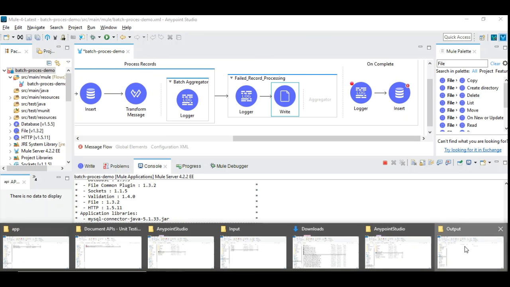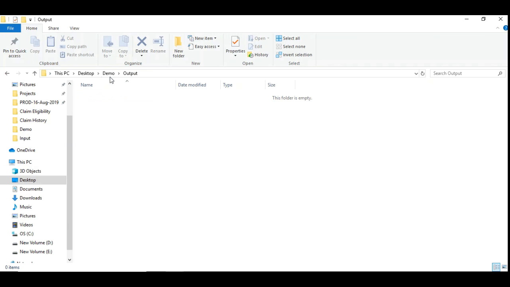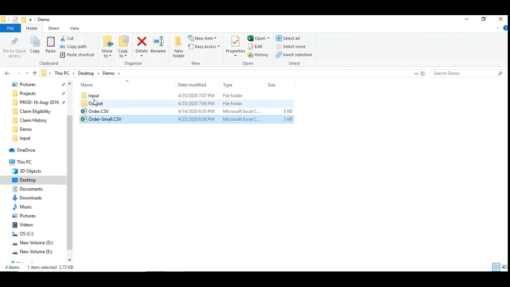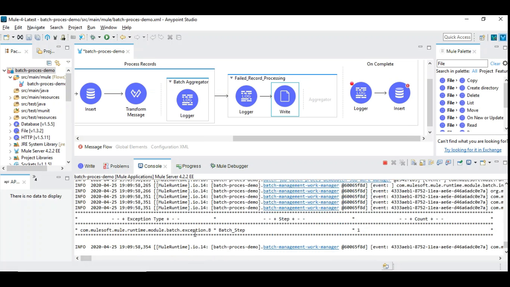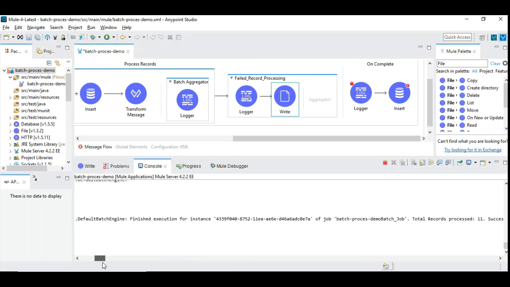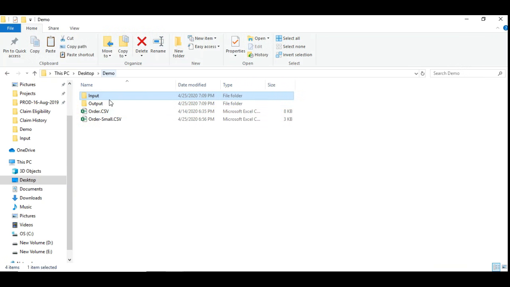Now let's process this again. Let's copy it. Let's process it. It's completed, and the file write should have been successful for this failed record 1. Let's go to the output folder. There you see the failed records.txt. Let's see the content.